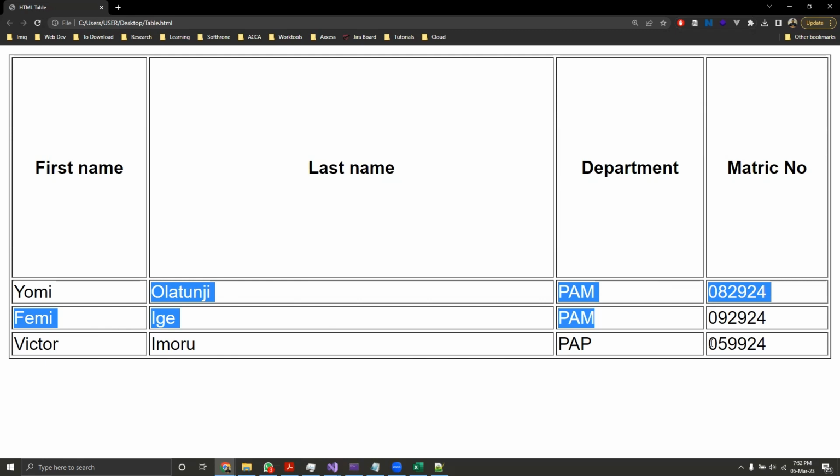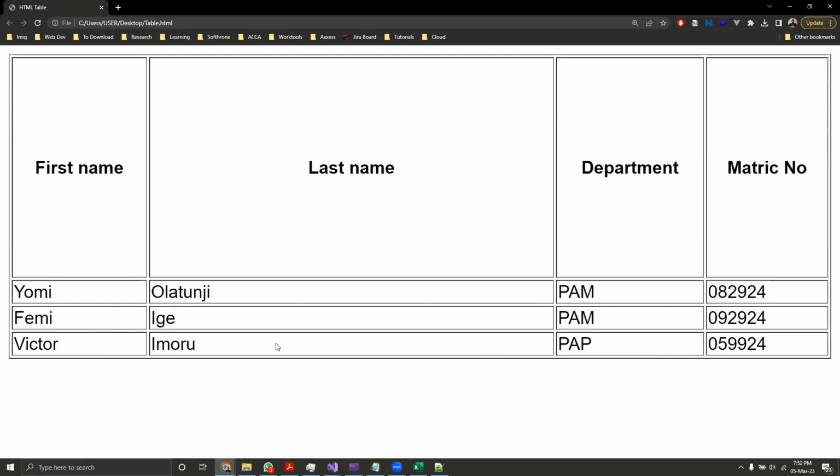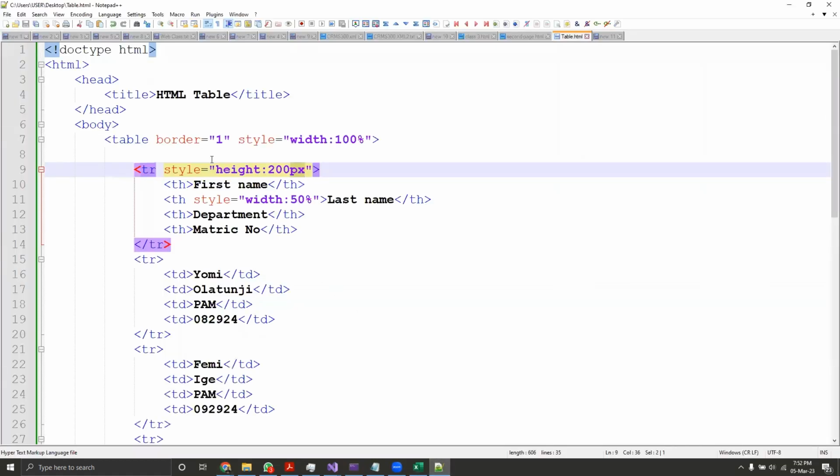So that's the standard. We have to keep it that way so that it doesn't get distorted and our table is presented the way we want it to be. But it's possible that for this particular person, I want to join the first name and last name together. I don't want it to be separate. I just want these to be together, but others should still be where they are, right? So there's something called colspan. This is the spelling.